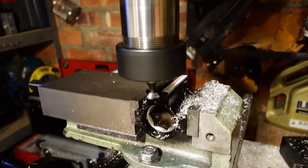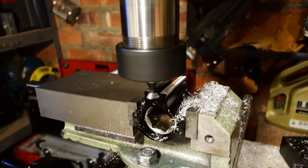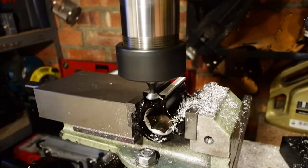So I'm going to go through with that dovetail cutter. It's at great risk of shattering, snagging, breaking, catching on the work, doing all sorts of things. So gently.